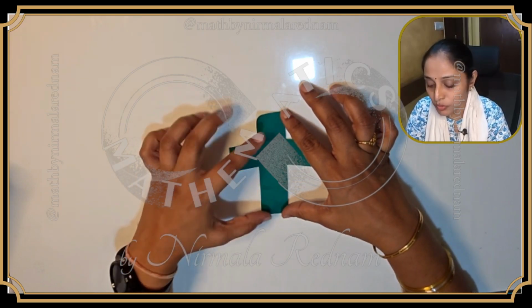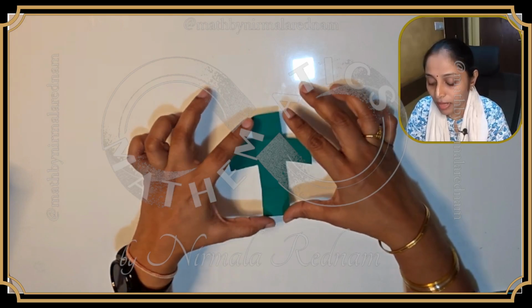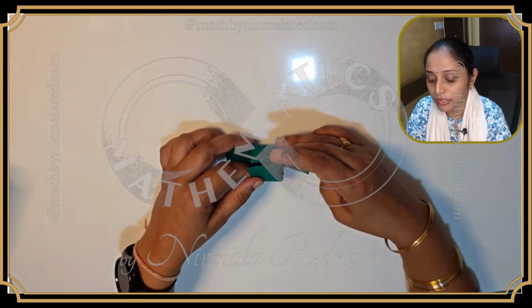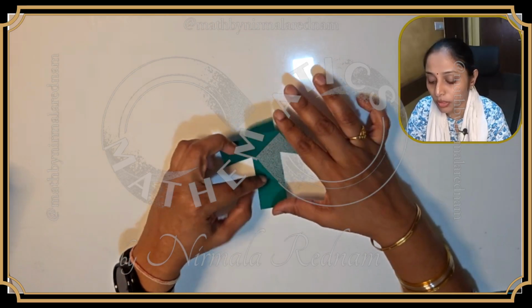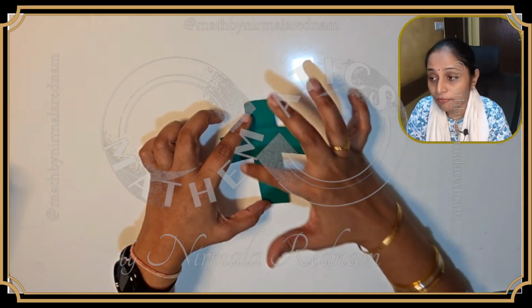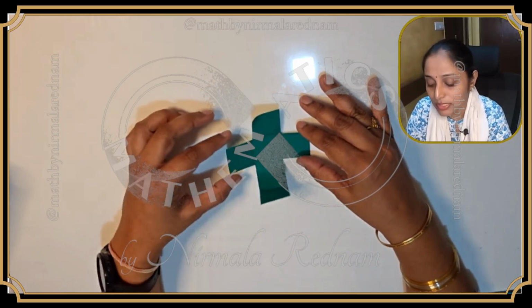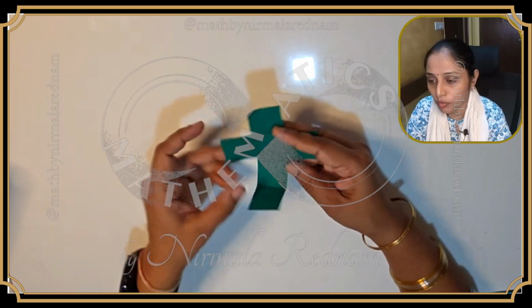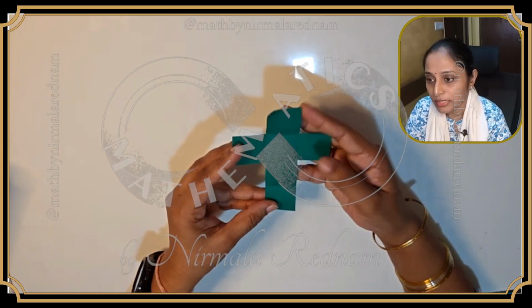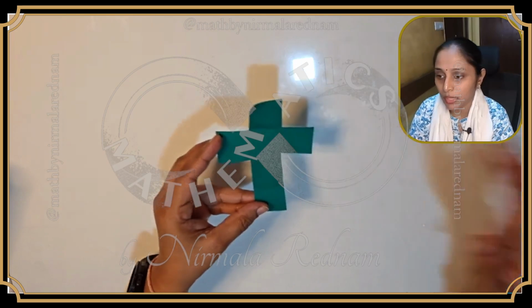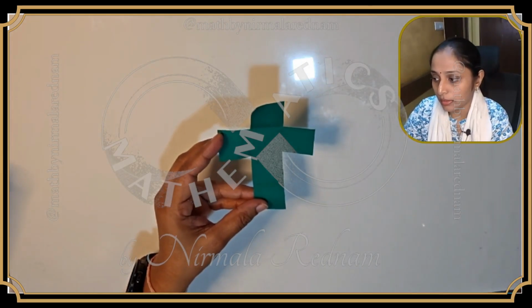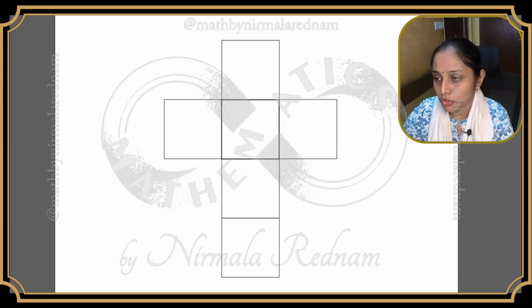Now, how is this useful? Clearly, if I have converted this three-dimensional solid shape into a two-dimensional figure, finding out the area is going to be very convenient for me, right? Now, this is nothing but the net of a cube. As you can see here, this is the net of a cube. Let me show you one more time. So this is how the net of a cube looks.